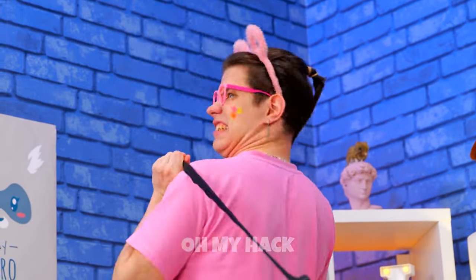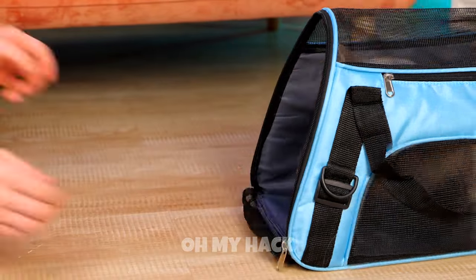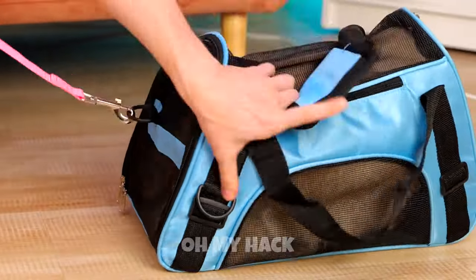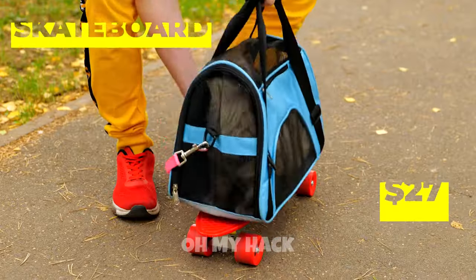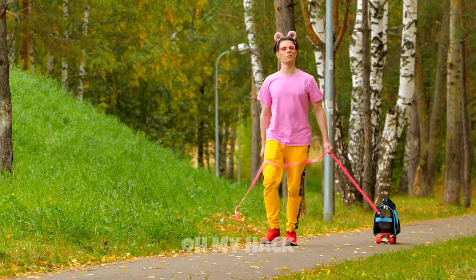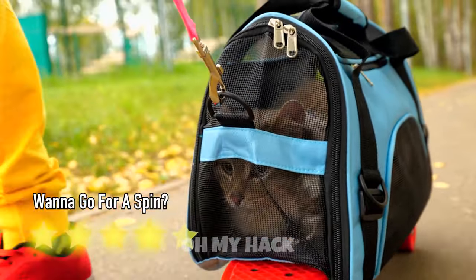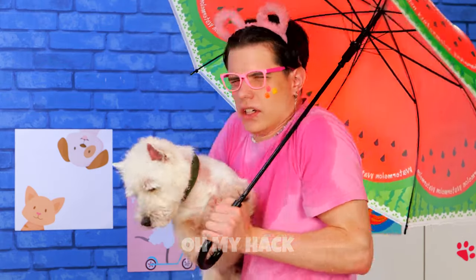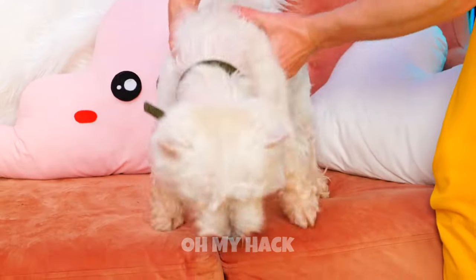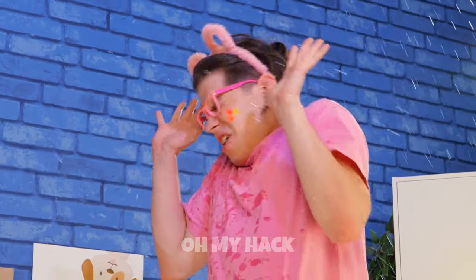Come on, a walk? It's such a great day for napping. Well, if we have to go, this cat will show you how to do it. First, let's try this charming cat carrier. Now this is a walk — the kind where you don't actually walk. Always love a nice ride through the country. Rain again? Weather's sure weird around here. On the plus side, you don't need a shower tonight.